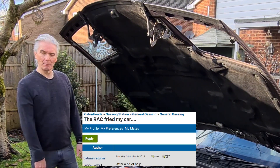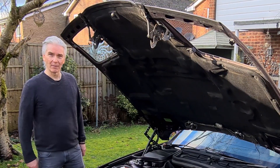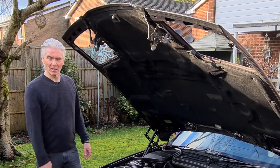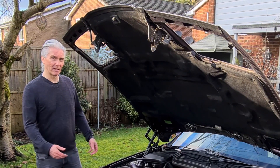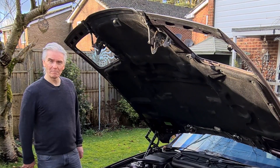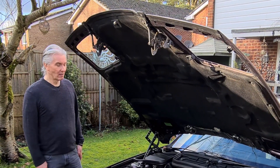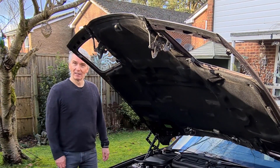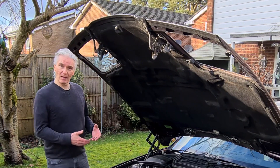It's such a tempting thing to do. Say you've got a little car like the Mini with a flat battery and you need to go somewhere — you think, I'll jump start it from the E31, it won't do any damage. Well, I'm afraid it does. It doesn't happen all the time — about one in ten times — but things go horribly wrong, and it's all to do with inductance.